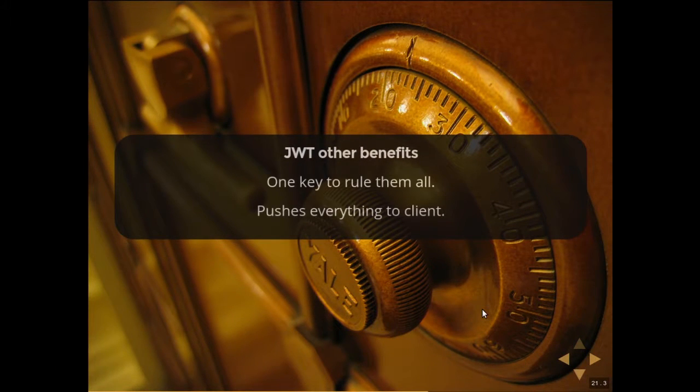There are a lot of other benefits to JSON web tokens as well. Unlike your typical session-based tokens, there is just one JWT key for every Postgres, which will be there in the database. So that's a lot less lookups. And all your authentication is actually offloaded to the client. So each client handles its own authentication. That's a lot of load away from the server.